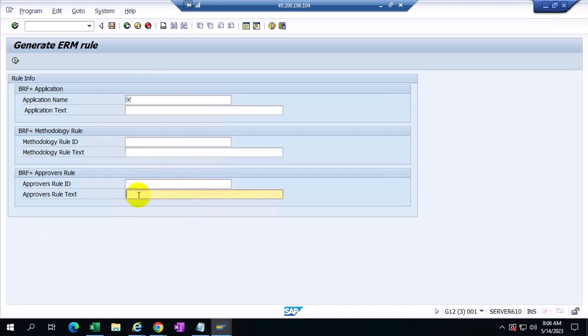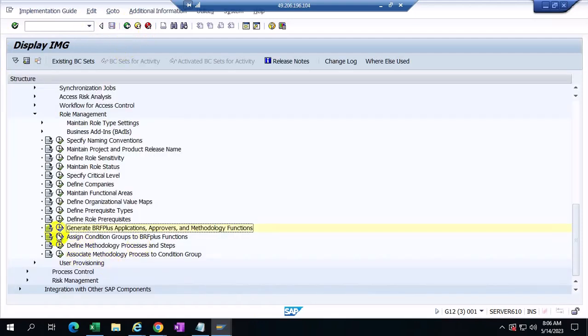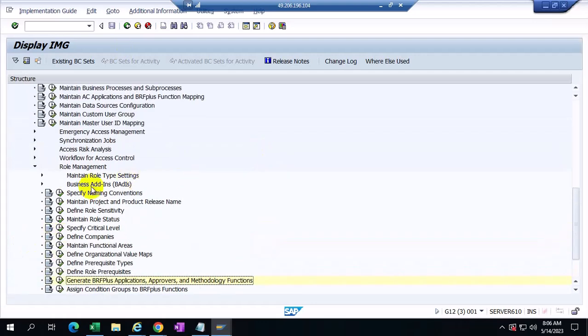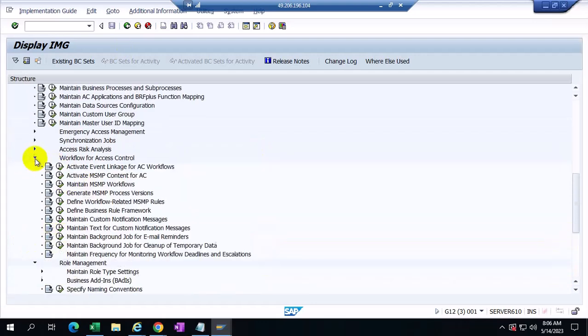So this is completely a kind of procedure we need to follow for each methodology: single role, derived role, and business role, in case we are implementing BRM. And also, apart from the condition group and these BRF plus activities, we need to configure and enable the workflow.